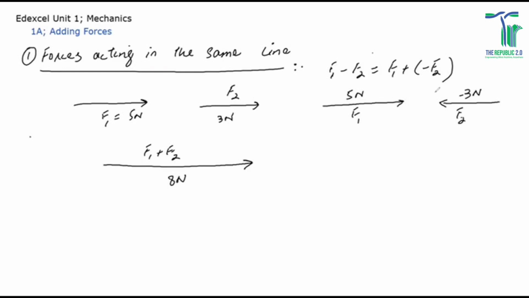And now since we need to add them up, F1 plus minus F2, I'm just going to draw a single vector in the direction of 5 Newton, whose magnitude is going to be 2 Newtons. So that is how we add forces when they are acting along the same straight line, right? Now the next thing is, we have to add two or more vectorial forces when they're acting perpendicular to each other. We do not need to do anything, we just need to connect them in order.